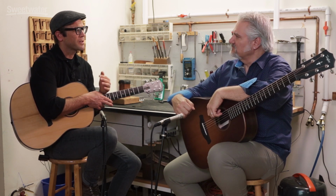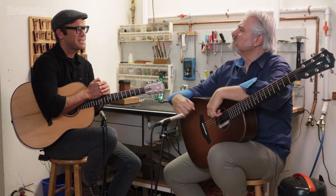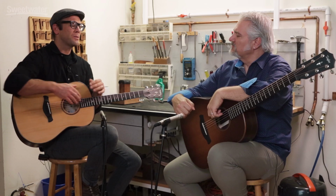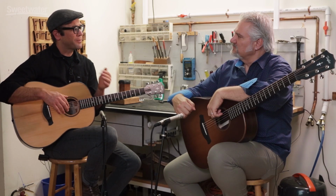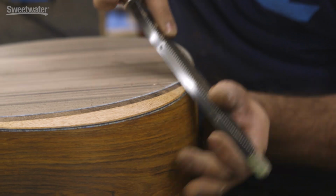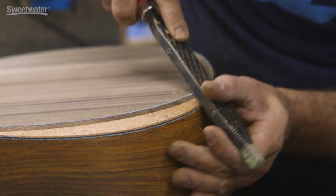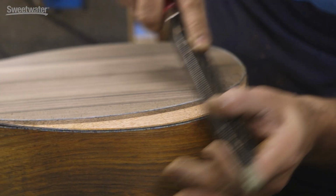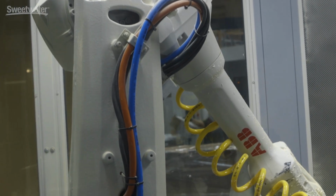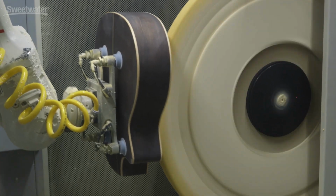So what works better is to teach a method and teach a process for building that consistently. So what we do here in our factory, as well as our factory in Tecate, is we're using a mix of very old world craftsmanship, very hands-on, like your own two hands kind of workmanship, as well as very high-tech modern robotics and automation. It's a mix of all of the processes and the methods that enable us to get a consistently good guitar.